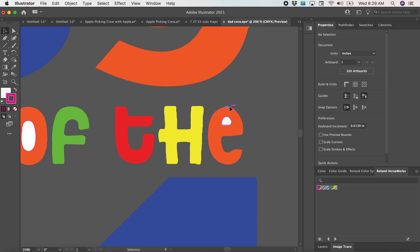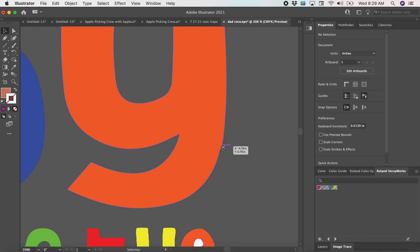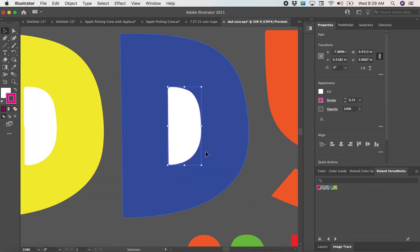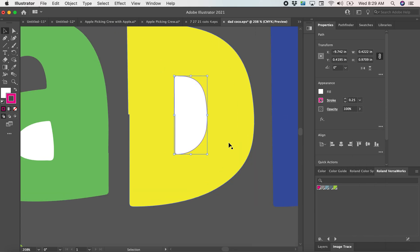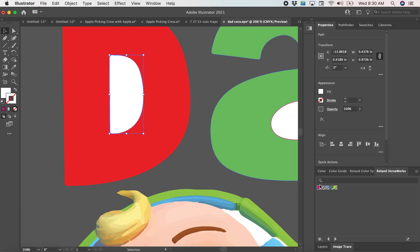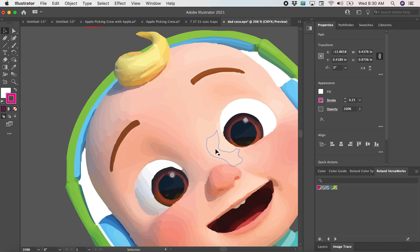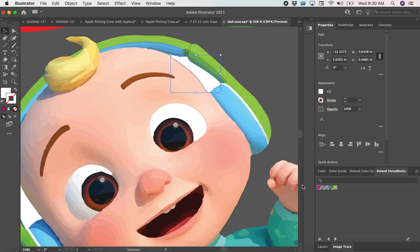With that I'll add that, and just look at these bigger letters — I would just go in and add the cut line to these because it may merge all together once we duplicate and add the overall cut lines. But I like to just go in and make sure. With this one I would add the cut line in the white too so that it comes out — so you'll be able to weed it out and it'll be cut.